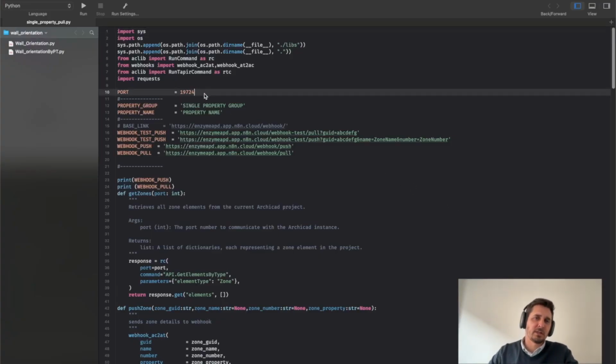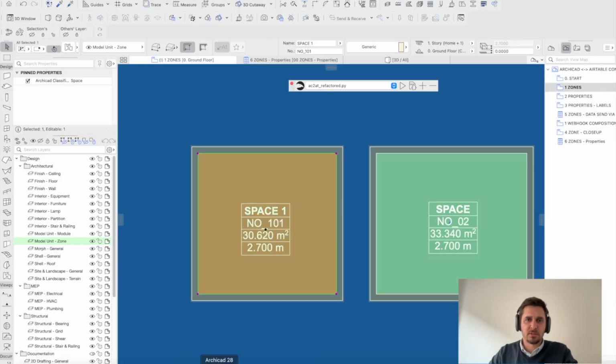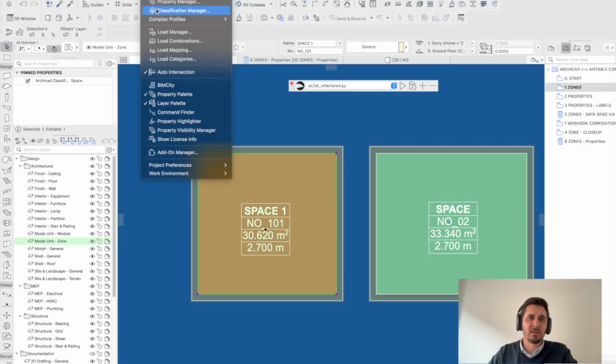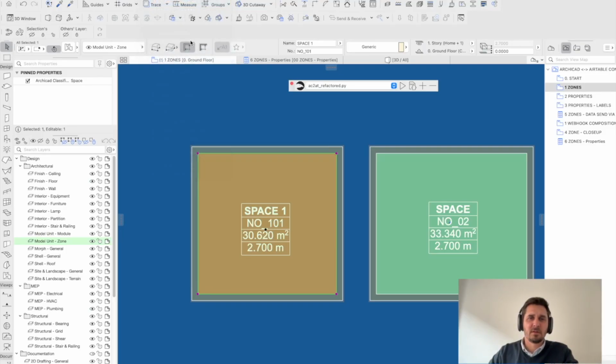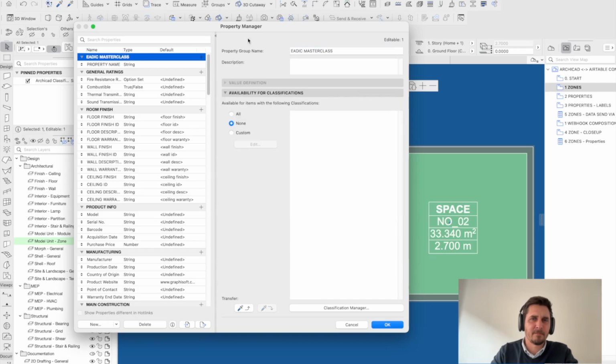So actually I'm going to change the names of the properties to this one, single property group and property name, so it's synchronized with the property name, single property group.